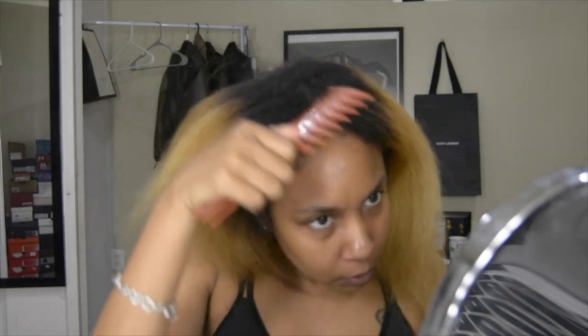I used to do the back out, because I can put it in a high ponytail when I'm running, but I just felt like my hair wasn't blending a lot more. I like it better when it's just the top and then the back is all the way sewed up. So that's what I'm gonna go ahead and do.